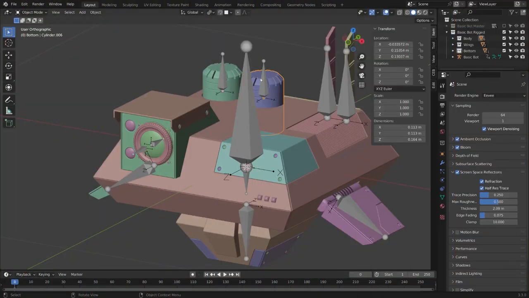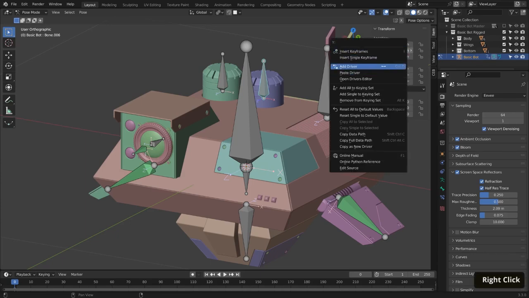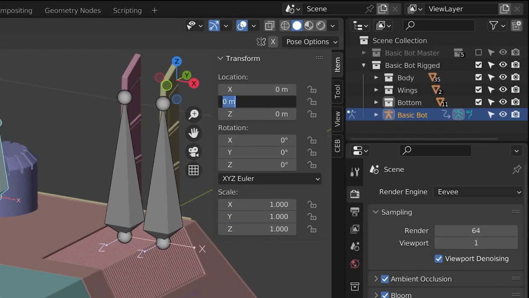Okay, so we're back in our Blender scene now, and we can go into pose mode and select our required bone. And we want to affect the Y location. Now we can right click and go to add driver, but we can also left click and hit the hashtag key, and this just tells Blender that we're about to write an expression. So let's write out as it was in the website, COS for cosine, bracket. Now we need a variable here that isn't just X because that's just a placeholder. So let's give it the frame number, which will change so we can animate it. And then close the bracket.